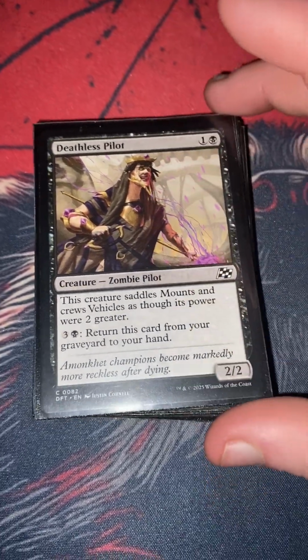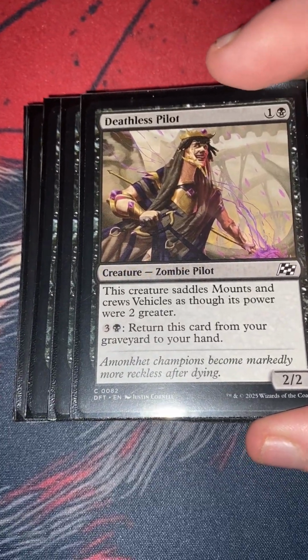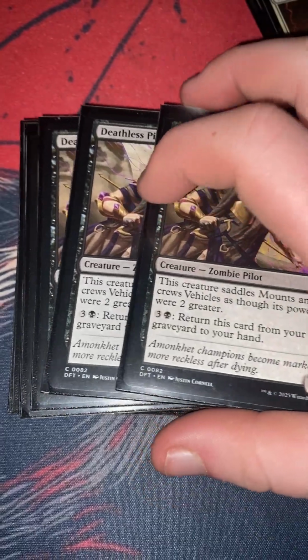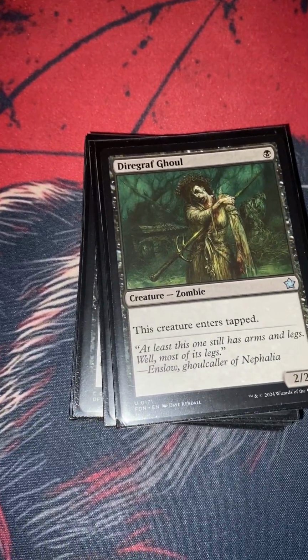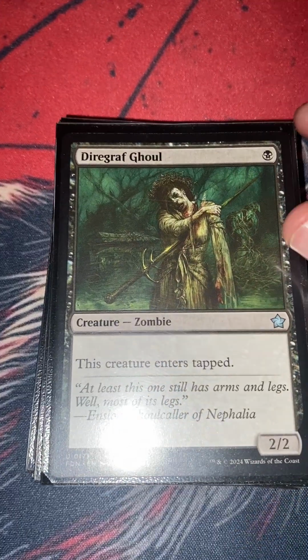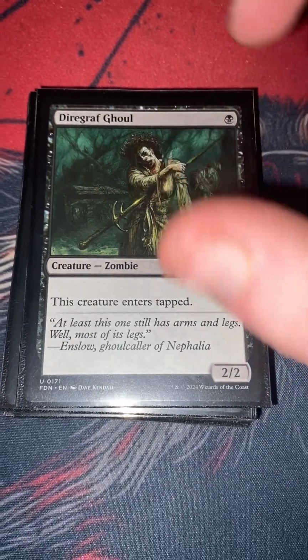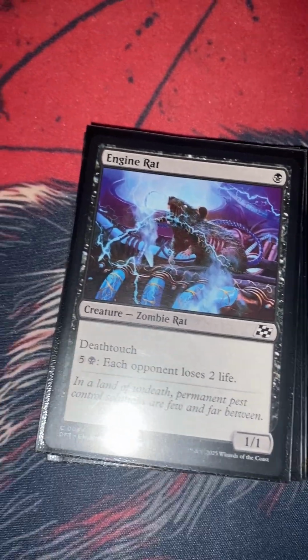Deathless Pilot. It's just a really good sack engine and revival, since you can bring it back to your hand for 3. I ran 3 of them. Dread Ghoul. Just a 2/2 for 1. Yeah, enters tapped, but on the first turn you get a 2/2 out. That means next turn you swing in. It's pretty good for a start.